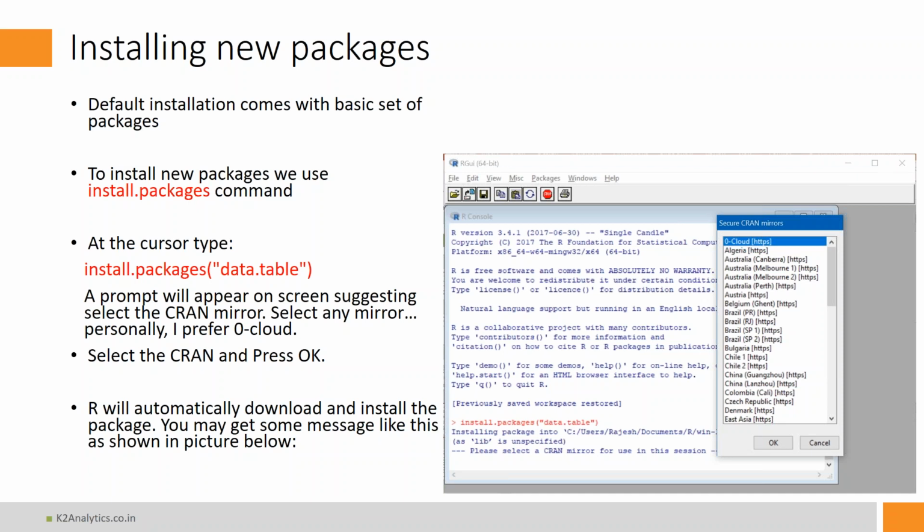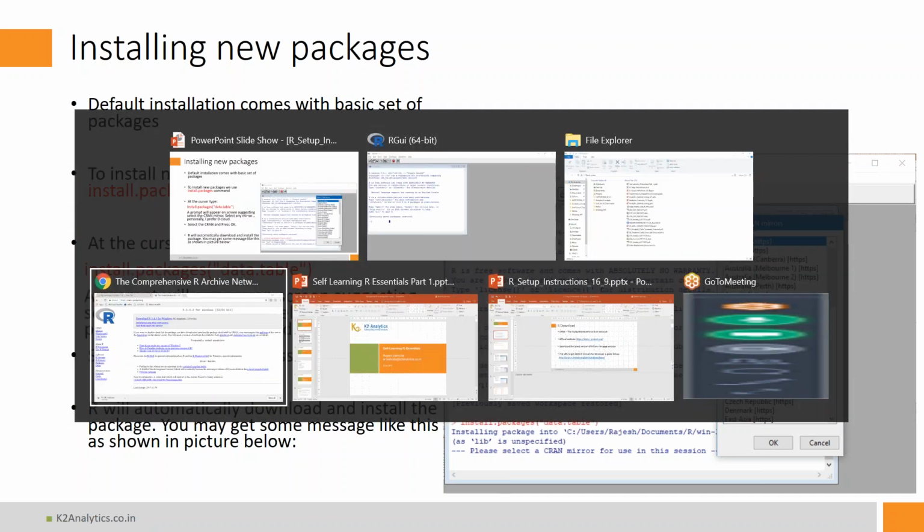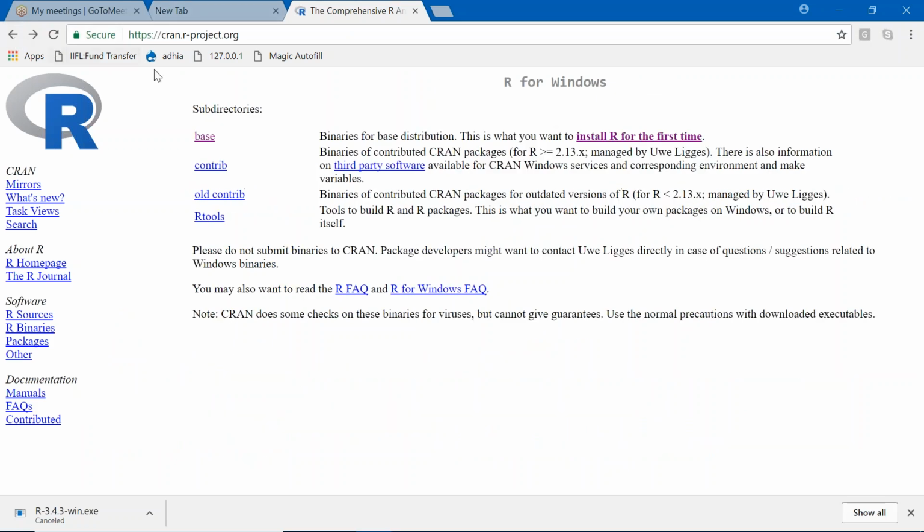When you install, the base package gets installed. If you see, I'll just go back. Here what we did say, base: binary for base distribution. It has the minimum set of packages which are required with minimum functionalities. What are those minimum functionalities? For example, mathematical functions are required. Statistical packages are required. Certain text manipulation functions are required. Those minimum functionalities come along with the base installation.